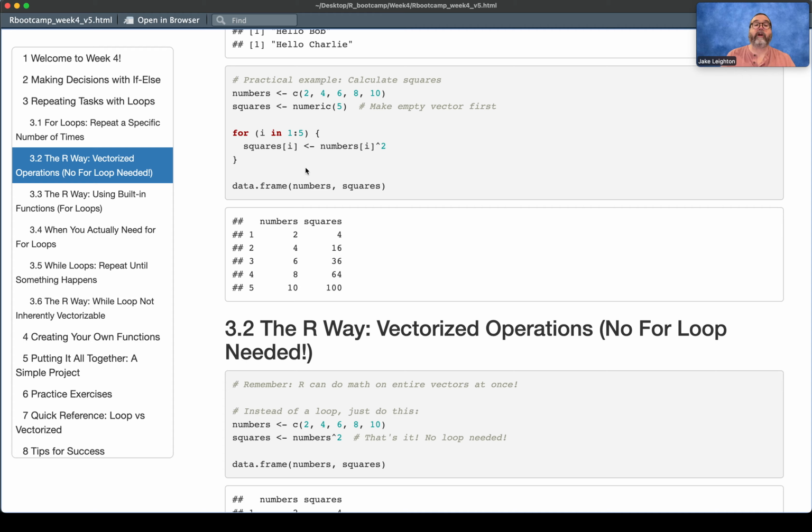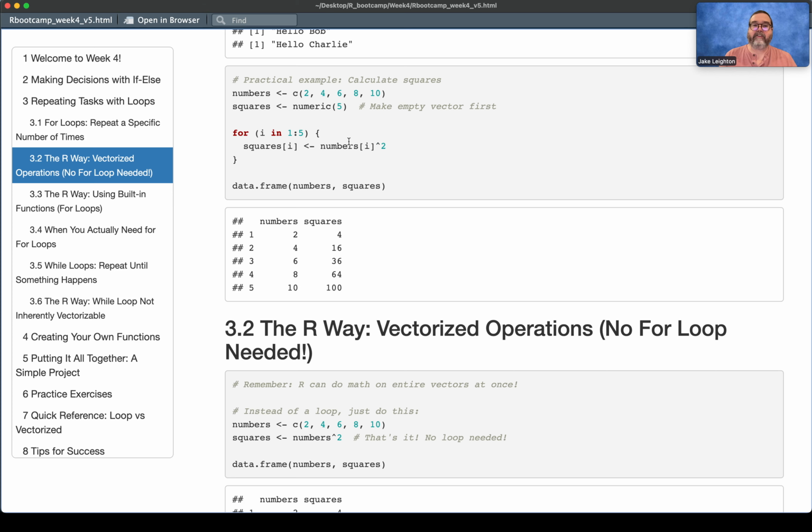Then we're going to populate this. So squares is just a numeric vector we're populating, right? And then we'll data frame it into number and squares for our result here, right? So for i in 1 to 5, right? So now 1 to 5 is not 1, 2, 3, 4, 5.